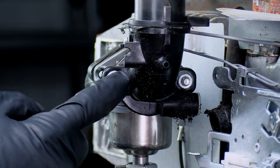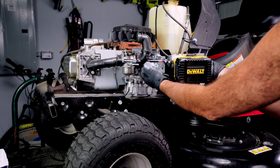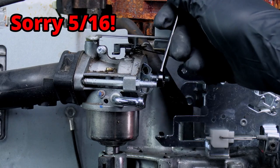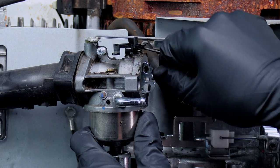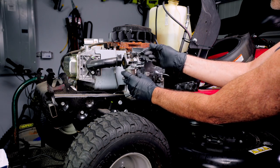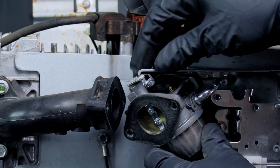All right, next we just need to take these two bolts out. These fit a 7/16 socket. And now we just need to get these studs off. They fit a 7/16. You can probably use a deep well socket on this. It'd be faster. And you might have to twist and turn the carburetor a little bit to get the linkages loose. I think it's easier to take out the choke first, and then you can manipulate the carburetor a little better to get the throttle out.